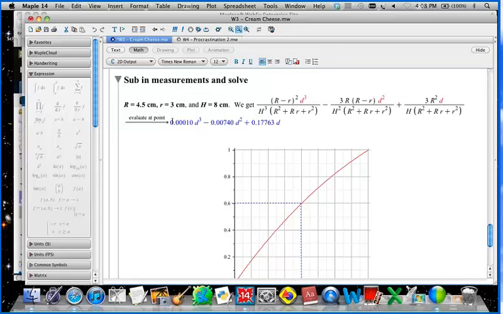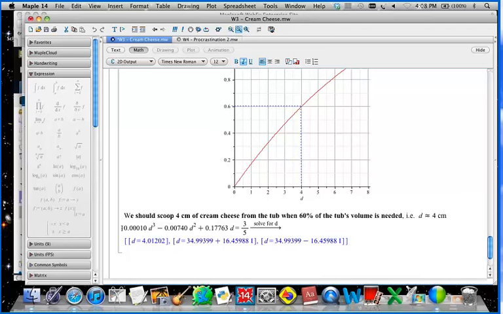And what's neat to show kids is you might ask somebody, do you notice any difference in the coefficients of those d's? Notice that this coefficient is very, very small. This one is about an order of magnitude larger, and that's an order of magnitude larger than that. You might wonder what happens if you simply throw that away. Could we approximate that function as a quadratic? There's another exploration you could go to and see if your kids could use the quadratic equation to solve that for D and see if the result comes close to what we got when we did it precisely, when we didn't throw away the cubic term. A lot of directions you can take this.